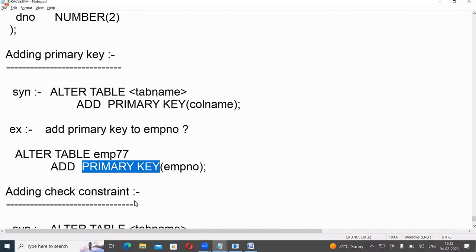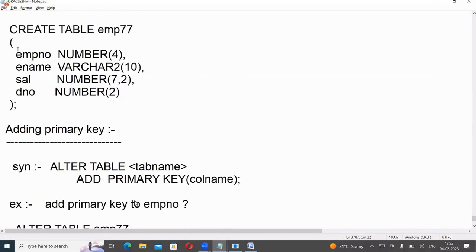I want to add not null to ename. Ename should not be null. Nulls are not allowed into ename. Ename should not be blank. Name is compulsory. Okay? So don't allow nulls into the ename column. I want to make it not null.